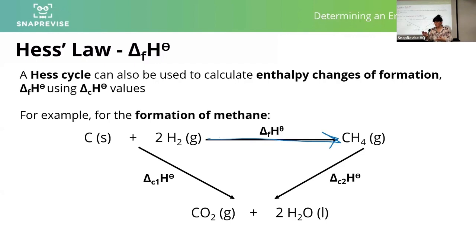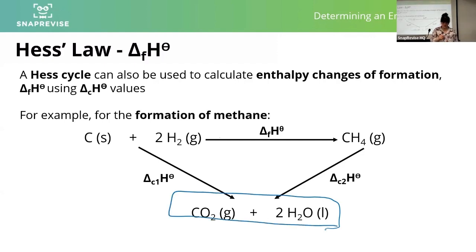You don't have to. Again, if you get comfortable, you can draw a Hess cycle however which way around you want. As long as the arrows are pointing in the right direction, it will be correct. But because I'm trying to determine enthalpy change of formation, I'm going to put that across the top. And the combustion data I've got, enthalpy change of combustion, the definition is the combustion of 1 mole of a substance undergoing complete combustion. So my arrow must go towards my combustion products.